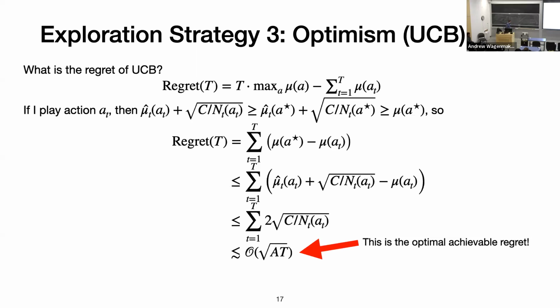So we see already, if we compare, this is greedy. This is epsilon greedy. And then maybe UCB would look something even more like that, so it's going to have a lower regret. So this is T, this is T to the 2/3, and this is square root of T. So you're going to get even lower regret if you play UCB.